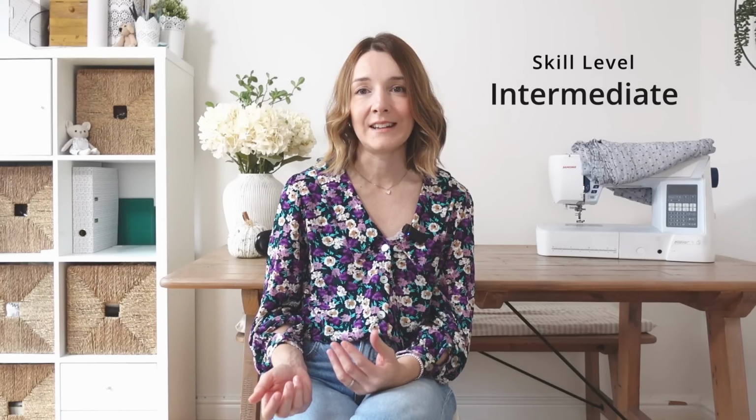The skill level for this pattern is rated intermediate because there are a few more difficult techniques involved in this one, like doing the burrito method for the back yoke, but it's a great one to work towards once you do have a little bit of sewing experience under your belt. Today I'm actually wearing it with a pair of mum jeans. It would also look great tucked in with skinny jeans and heels as well.